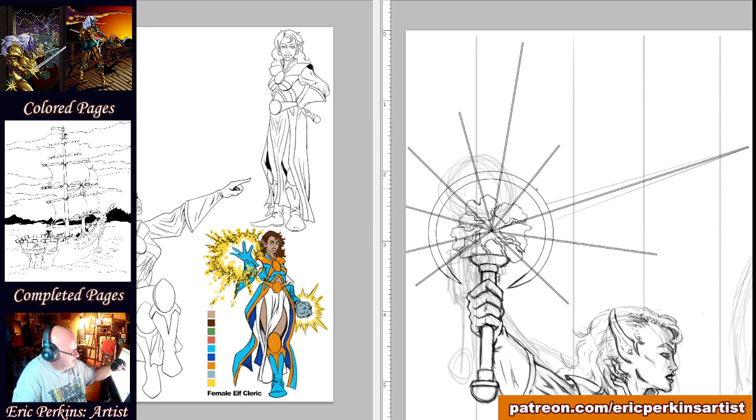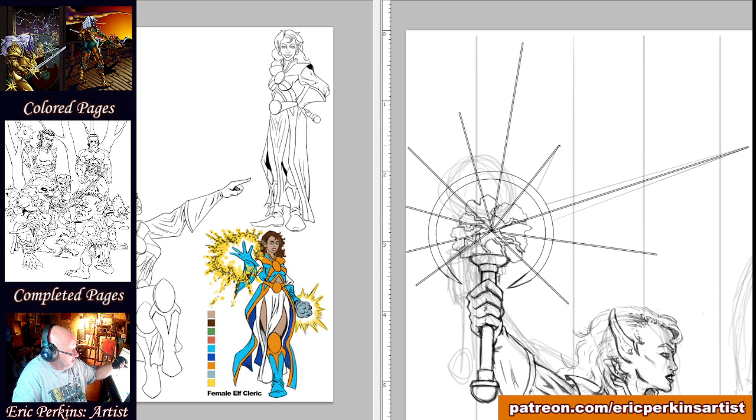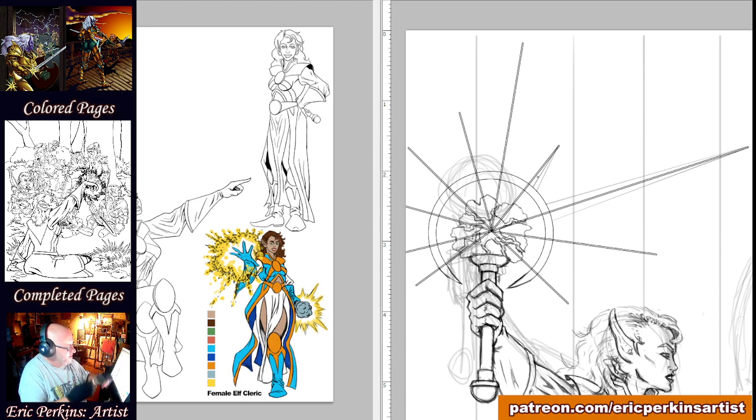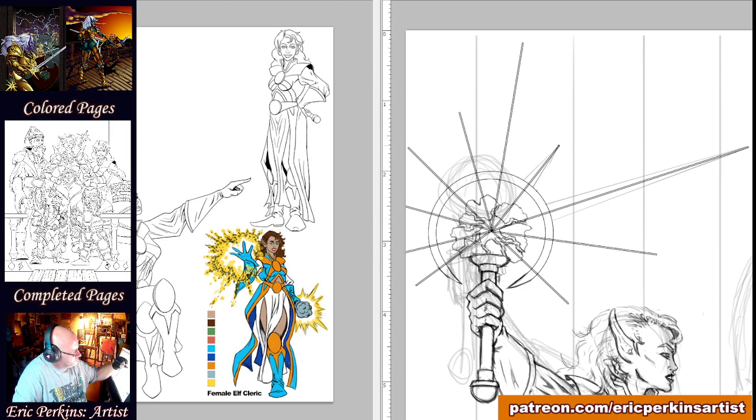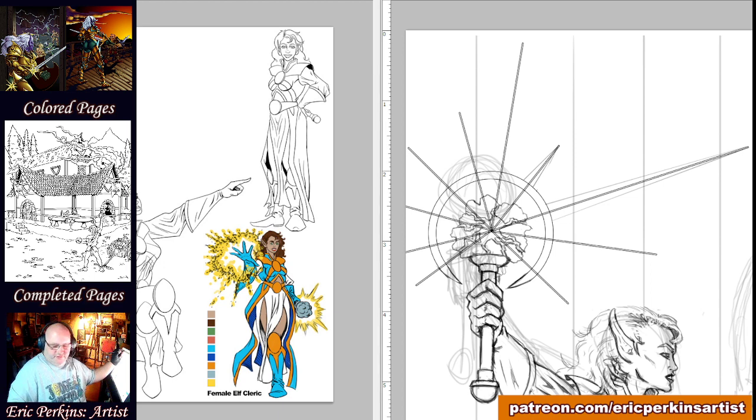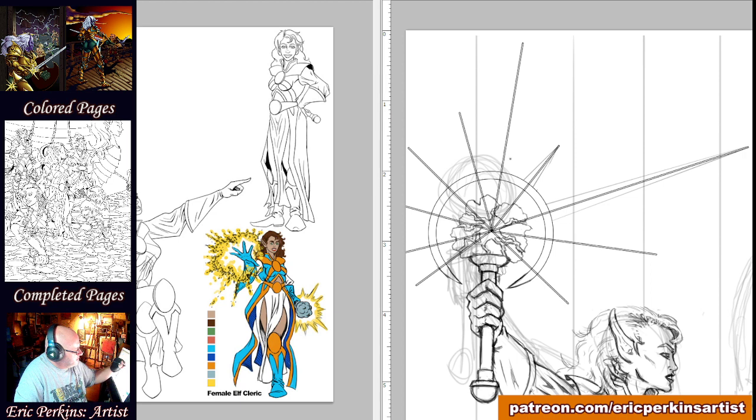So I'm just going to the tips of them and adding a little bit of thickness. That first stroke that I did right there, I don't like. That was way too far out. And let me turn my flow up to 100% and see what I get out of that. Yeah, that's better.